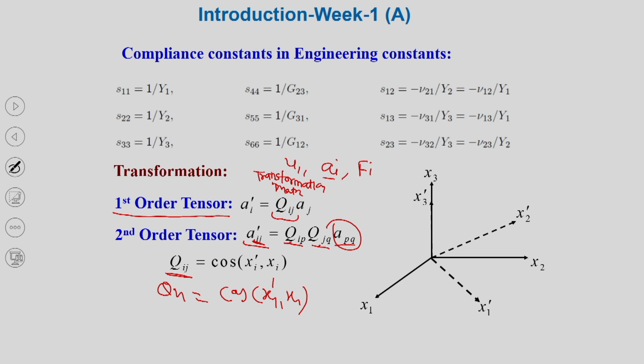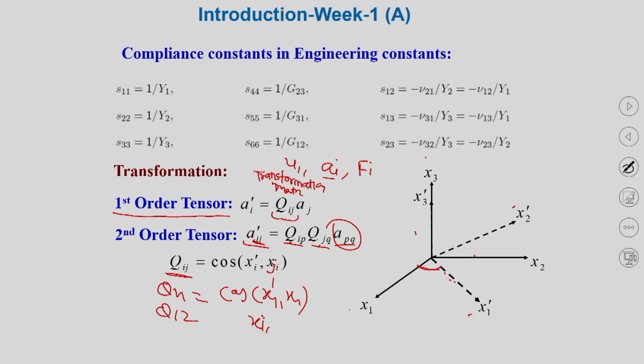Let us say x1, x2, x3 are our three basic axes, and the material axis is rotated to x1 dash and x2 dash, and x3 is matching to this. So, basically the angle between x1 dash to x1, then x1 dash to x2, x1 dash to x3. So, Q11, Q12 will be like this. In this way we can obtain the components. Details are given in the J. N. Reddy book, Theory of Plates, or the Martin Sadd book. One can go there, and very basic examples are also given.